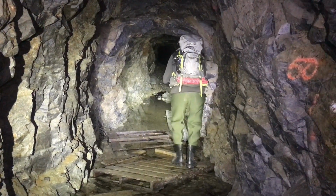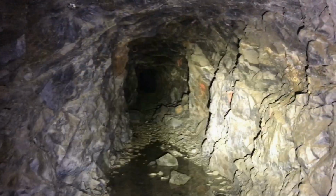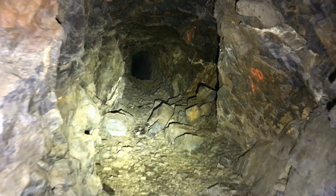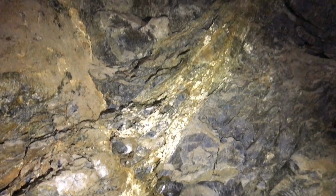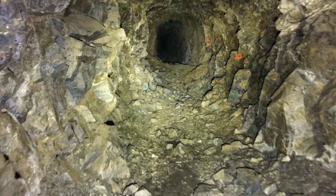Dragging in skids to hopefully build a bridge. Okay back there? Another little bit of vein here. Got a bucket that's been buried.